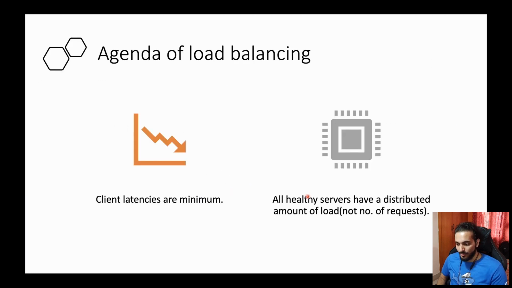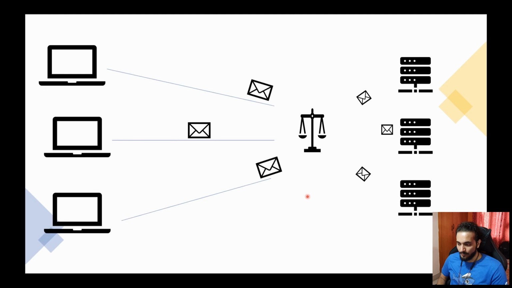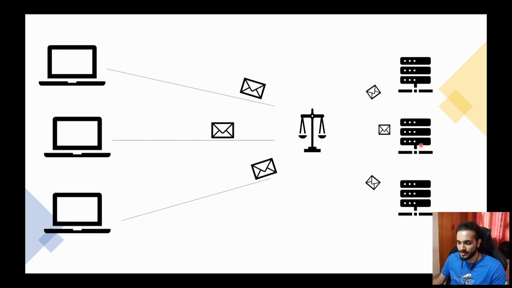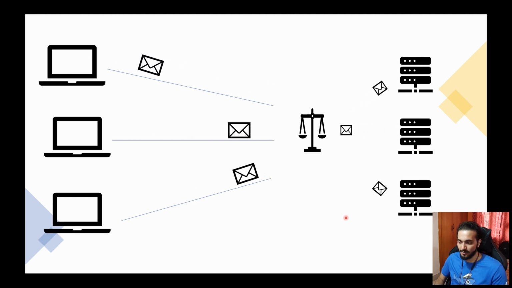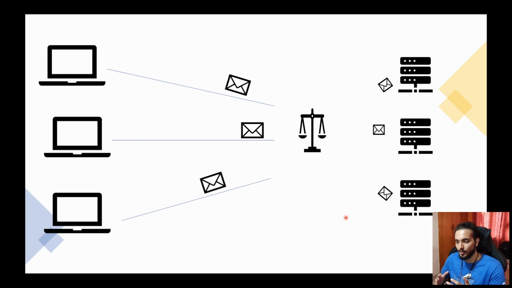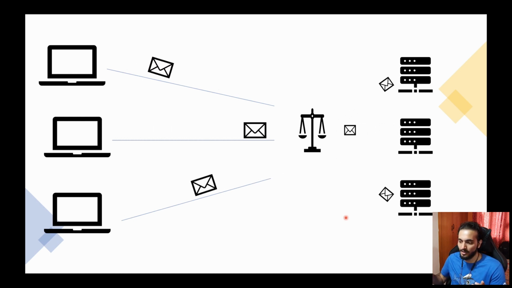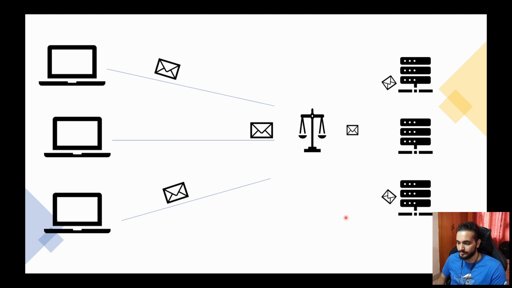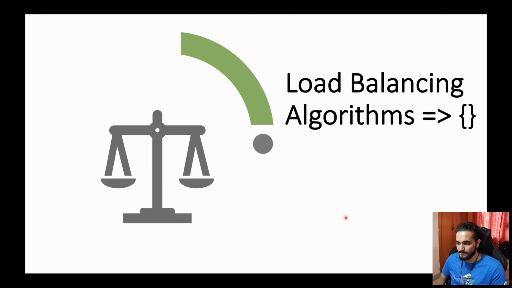So the point to note here is, it's not the number of requests. I'm not talking about the first server serving 100 requests and the second and the third serving only 20 requests. What I actually mean here is how much of the processor, the memory and the disk utilization is happening on each of these servers. That has to grow uniformly. That's what would make some sense when you're distributing your system.